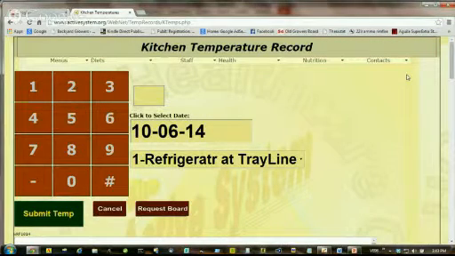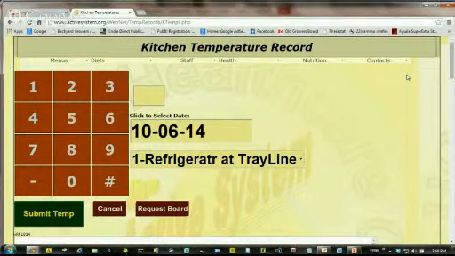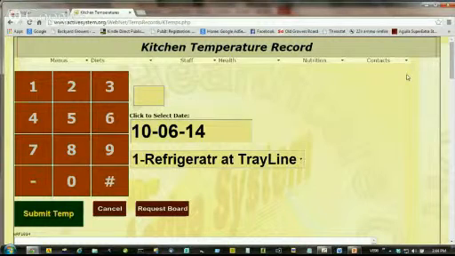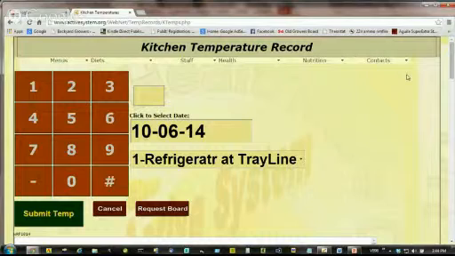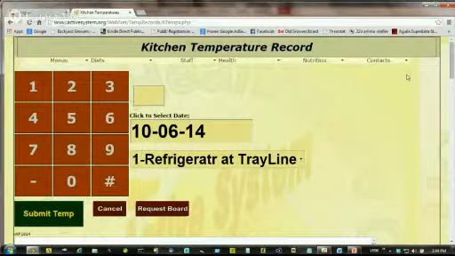Okay, we also have a means of automatically recording temperatures in a lot of the refrigerators today. However, those can go down. And we don't know exactly when they're going to go down. And if something's causing the refrigerator problems, guess what?